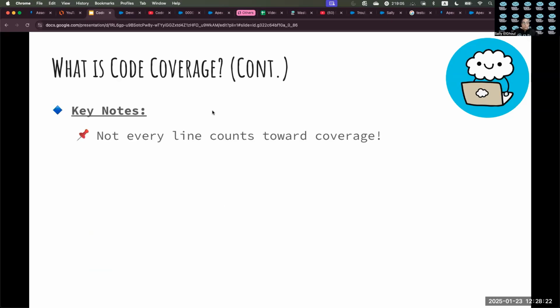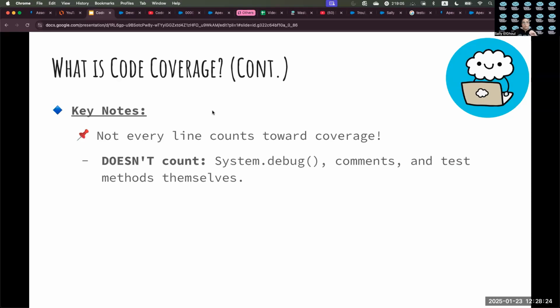So, key notes: not every line counts toward code coverage. Some lines, even if you have them, won't be counted as covered when you run your test scenarios, and you don't need to think about covering them. We'll see what that means.